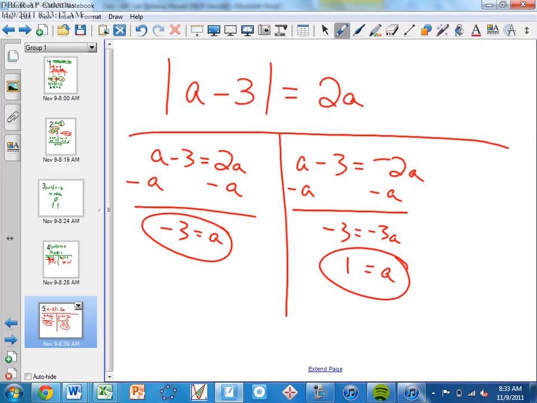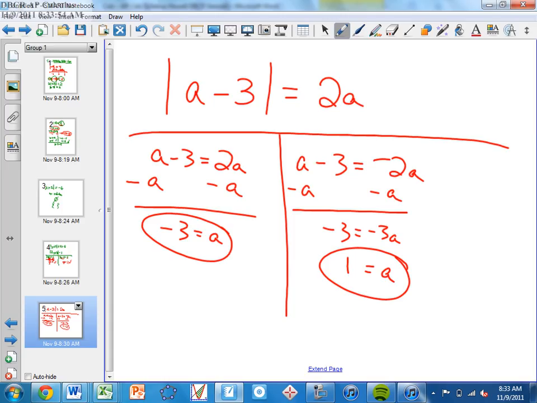Because when you plug it in, that would be the first one. When you plug in the first one, the answer would be 6. And what's on the right side, though? Oh, negative. Okay, here's what you need to look at, guys. This side of the equation must be positive, right? If you plug in a negative number over here, what does this side of the equation become? Negative. So this answer is automatically not right. Again, if any of your answers, when checked, yield a negative number on this side, it is not possible.